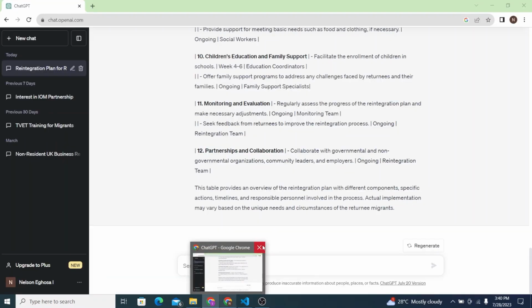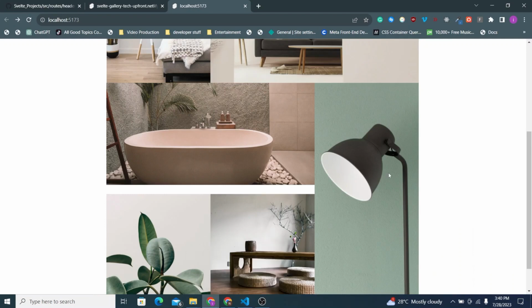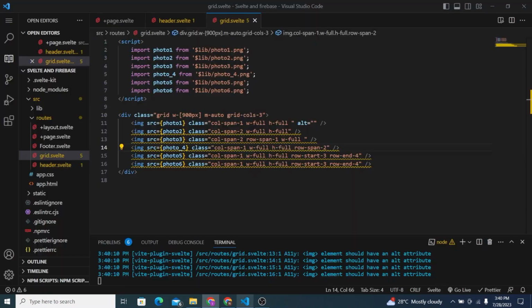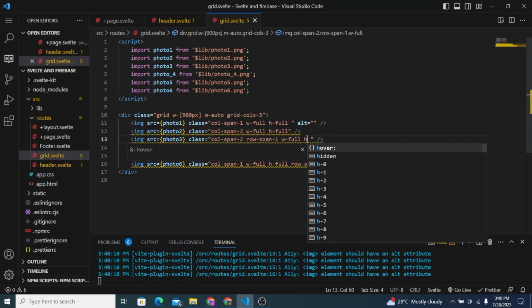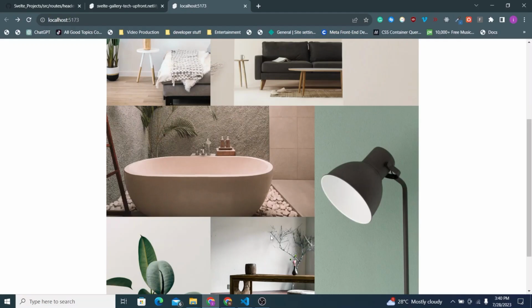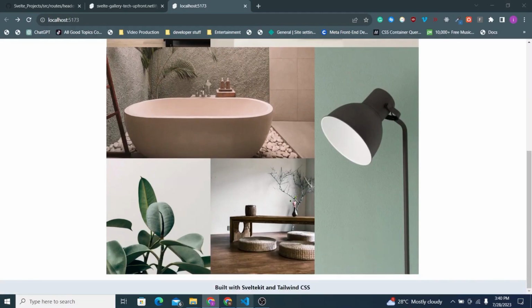Okay, now that's working properly. As you can see now, that's working properly. So what we have to do is I want to make this take its full height back. So I hope that wasn't confusing. Height full. Okay, now that takes its full height. So what we want to do now is simple.